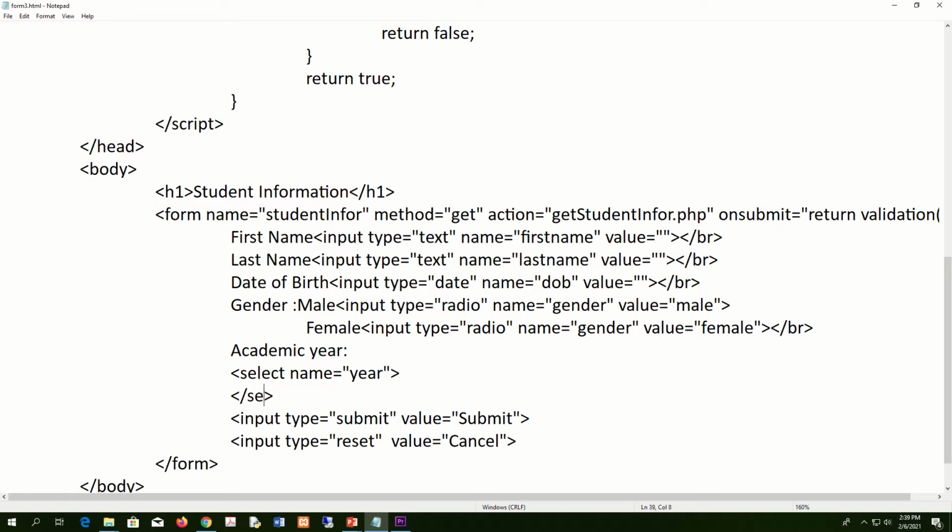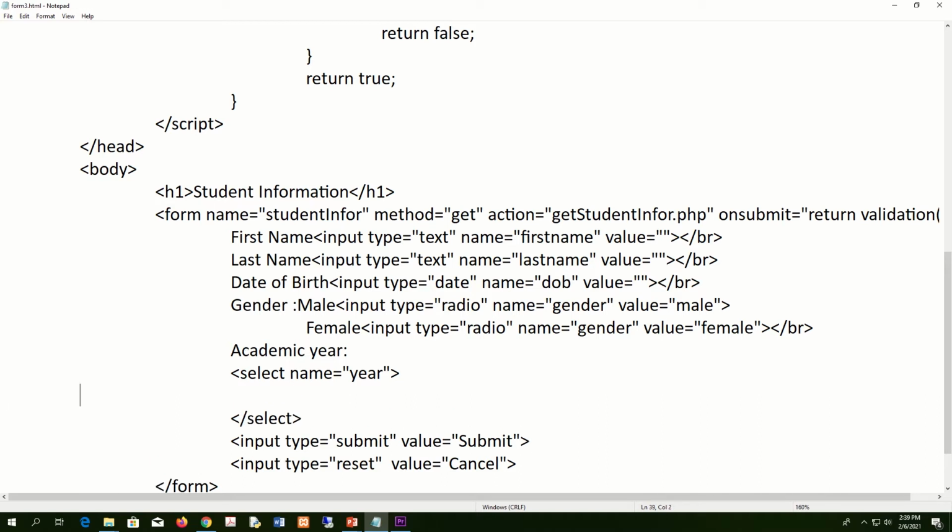Say here select, then the options. Option, say here I say value. So first one is say 0. Say I say select academic. Yeah, so that is the default one. Then I close the option.